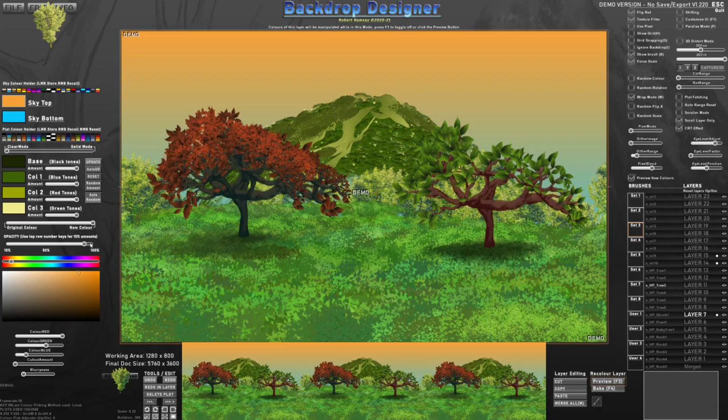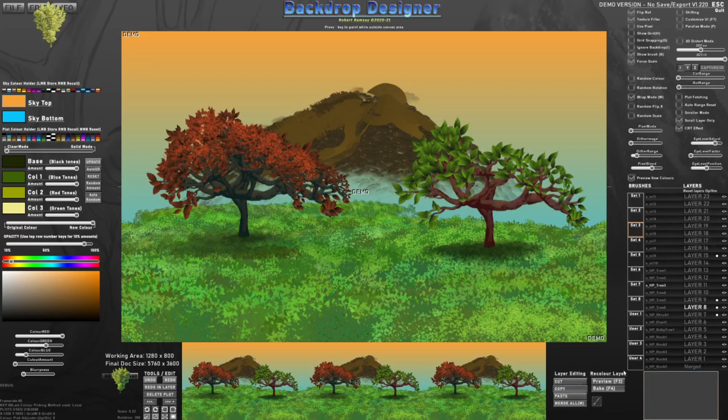So I'm just going to turn off the preview and actually copy the layer. So I'll do a copy and then a paste of that layer, right? I've copied and pasted, and yep, it's kind of looking a bit different.